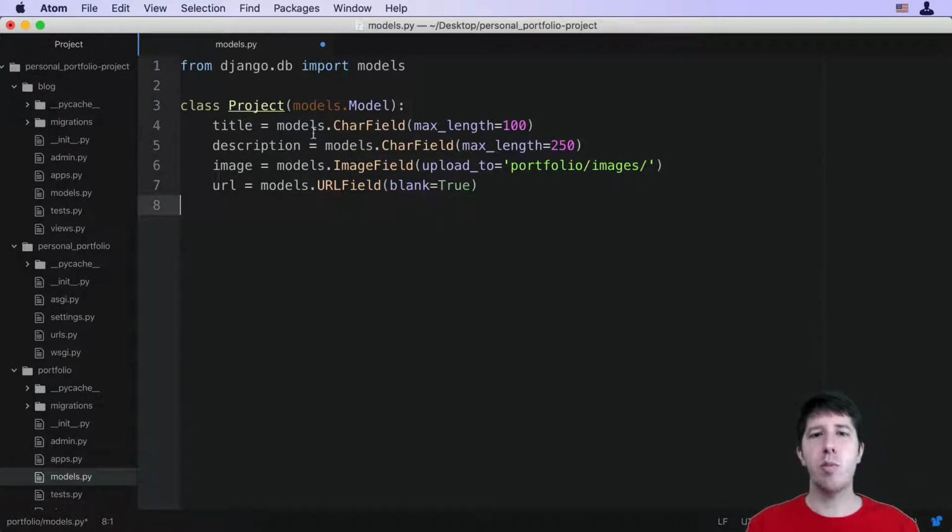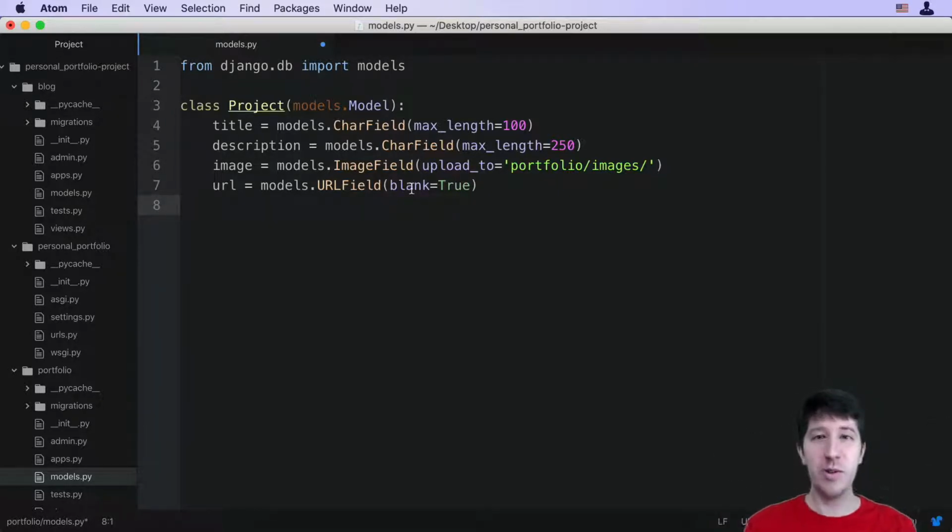So blank is a property that we could add to anything here. Like if we wanted to add it to the title, make the title optional, we could say comma, and then just do blank equal to True like this. You can just hit comma and keep adding different things here. But I'm only going to apply it to the URL because that's the one thing that I want to say you don't necessarily need this. By default, blank is equal to False, but like I said, you could add it anywhere.